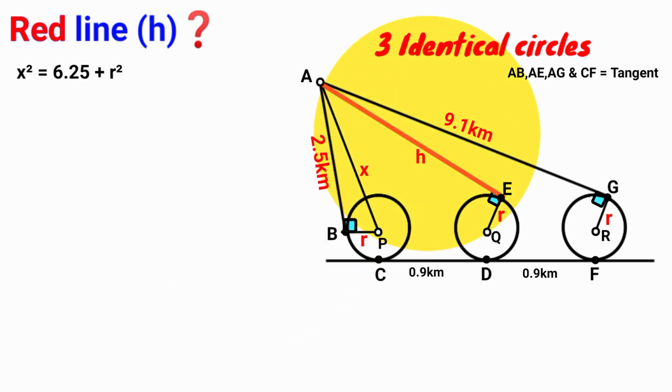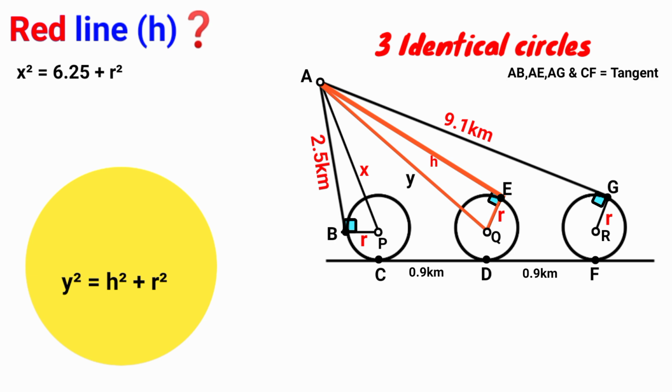Now come here also, draw a line that connects this point A and this Q. That's line AQ. Assume its length to be y. Now look at this triangle. It is also a right angle triangle. If you use the Pythagorean theorem on it, this is the hypotenuse. So the square of its length y will be equal to the sum of the squares of this h and this r. So y squared equals h squared plus r squared. We also keep the equation next to the earlier one.